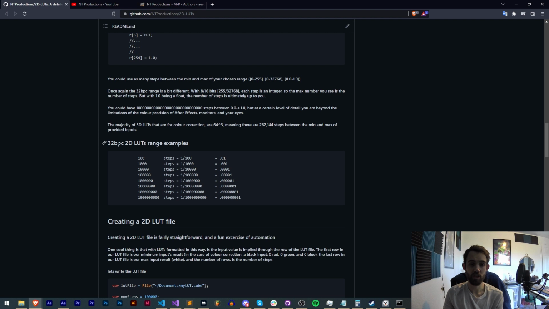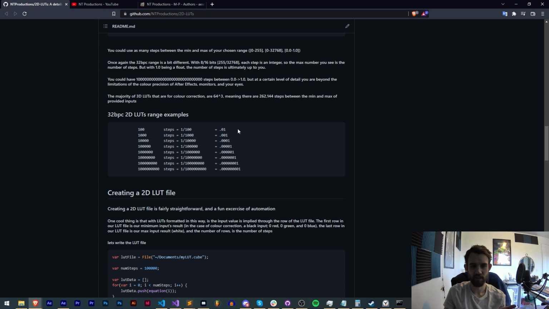That means when a 32 bits per channel or a 64 cubed LUT file is created, it's analyzing an image between black and white and creating 64 cubed steps between it. In the case of a 3D LUT, it's because you have an R, G, and a B channel, so you have 3 axes on a hypothetical color cube, and that turns into 262,144 steps to interpolate all the possible values between black and white.